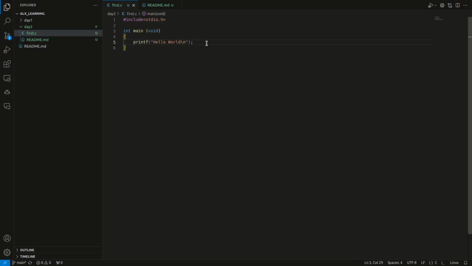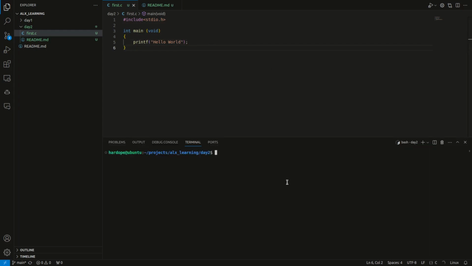So now without this, it will just print hello world, and then you still have the terminal object in the same line where the hello world is. Let's see how that goes. Now let me go ahead and run this code.